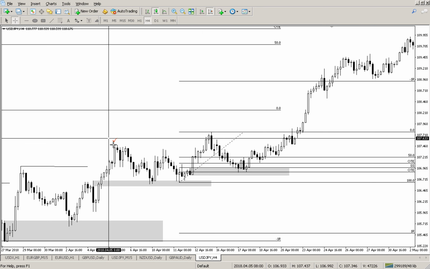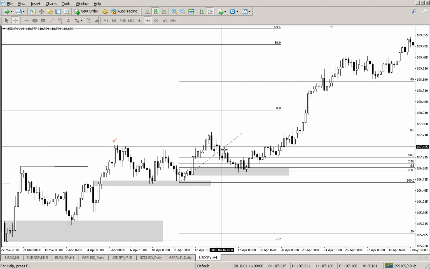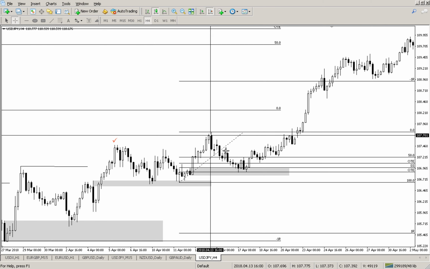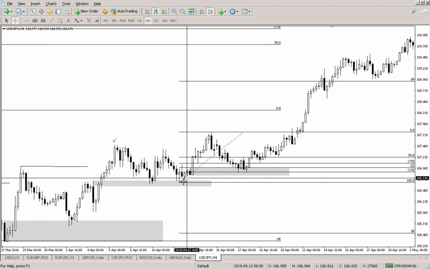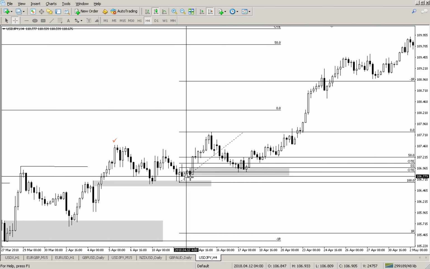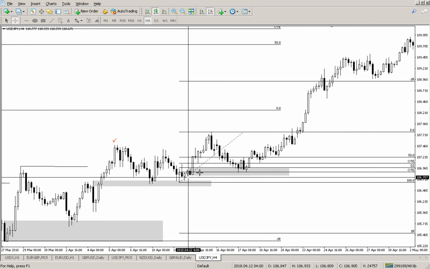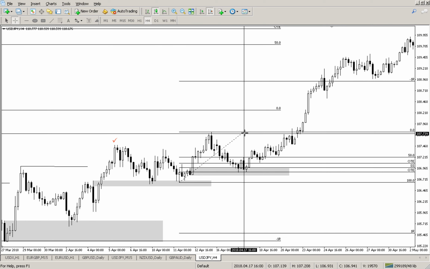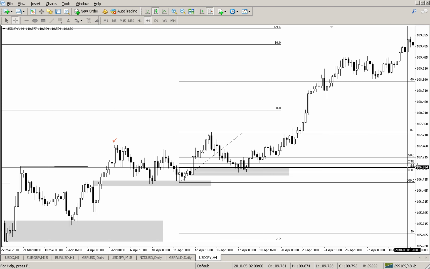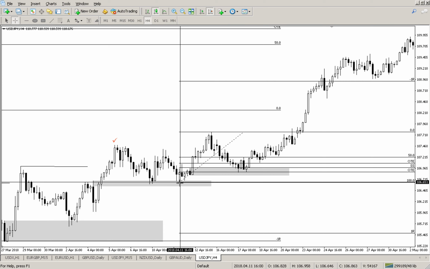And price comes into that, forms a new structure high, takes out liquidity from the previous high that's been formed, drops back into the defined range, and also drops down into that block. Alright guys, don't think just because some blocks are small they are less powerful. Usually the smallest blocks are the most powerful ones. They're just less obvious. That's why your Fibonacci level would have been really useful here, because it would have shown you that's the block you want to focus on. It's a deep retracement, supported by the sweet spot level, and supported by the range concept.